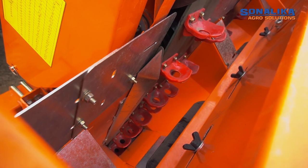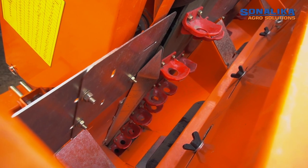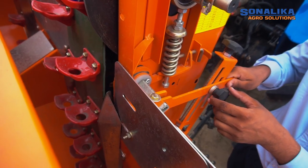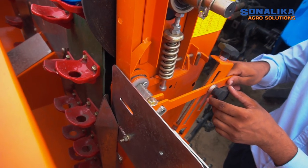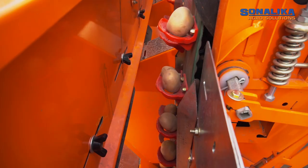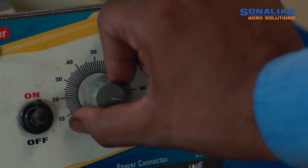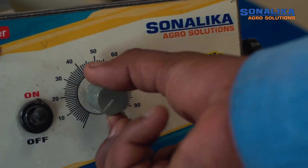It is essential to maintain vibration intensity of the conveyor belt to prevent dual allocation in the planting cups. Intensity of vibrating motion can be controlled by using the lever agitator present adjacent to the cup belt. Release the star knob of the lever agitator and turn right to increase the vibration and turn left to decrease the vibration. After setting the lever to right position, we can control the vibration frequency by increasing or decreasing the rotary switch given on the control panel.